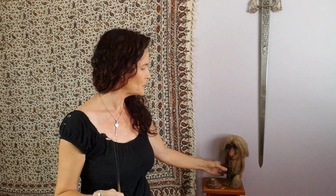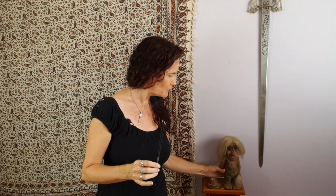If you're doing it to another person, I don't have another person with me, so I'm going to do it to my troll here. He's my troll, and I really like him. Had him for years. He's a Norwegian troll that I got from a Scandinavian shop. So I'm going to use him as an example. I'm just going to place him here.